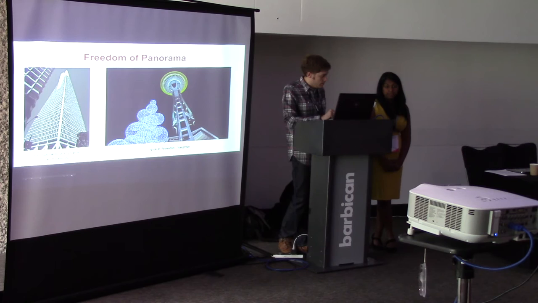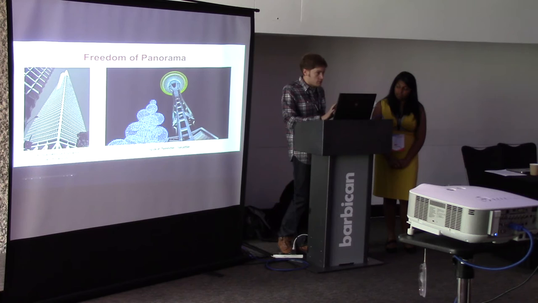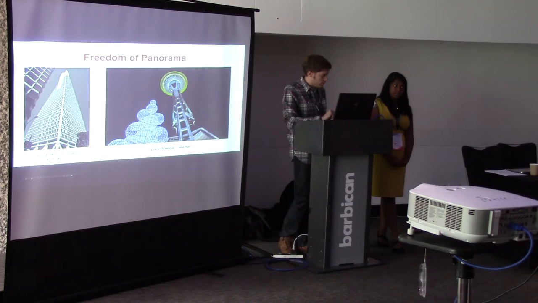In many other countries, any photograph taken of art, architecture, or other work that sits permanently in a public space may be protected under these exceptions. But other photographs may be considered derivative works and usually require a license from the creator of the work. So freedom of panorama is the term we use to refer to these exceptions that allow photographs of public works that would otherwise be considered derivative.